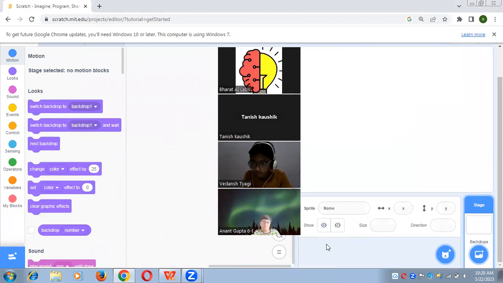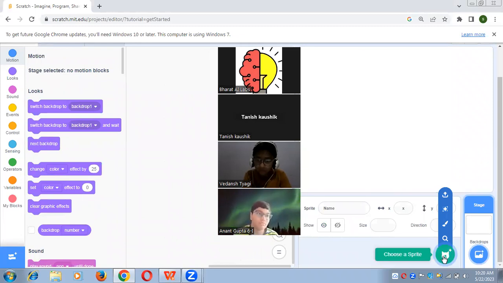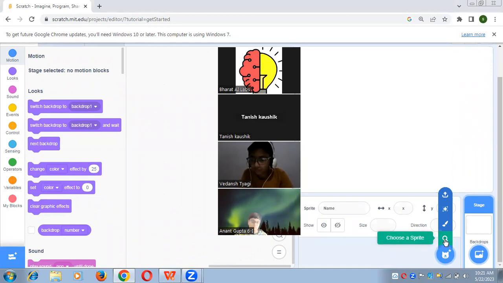Correct? So how we can choose a sprite from the files, right? Here's the area. You can see the option that is choose a sprite, in which we have 4 options, students. Like the first one is search. By the help of this, we can choose any sprite from the library of Scratch.